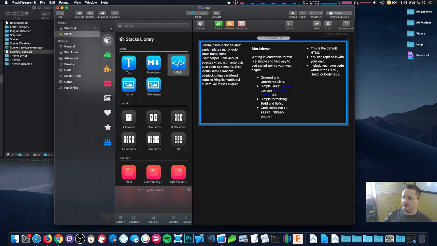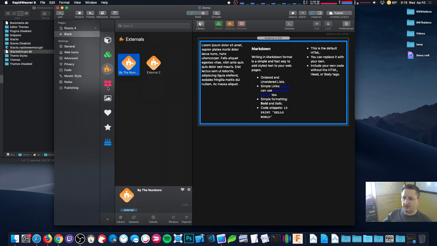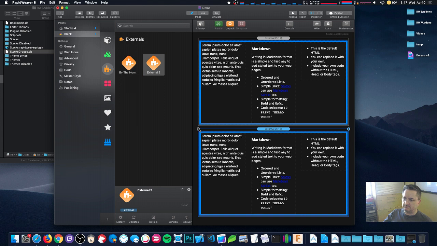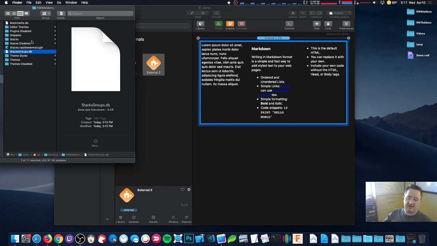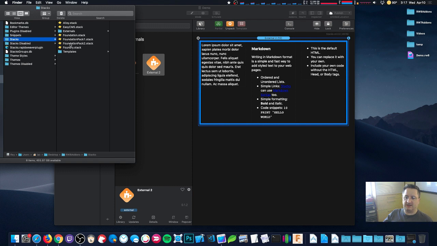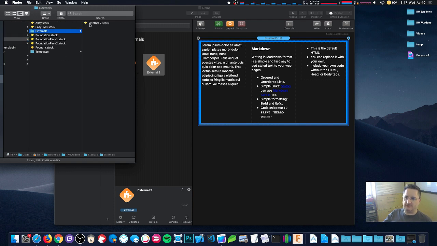and externals live in your library over here. It's this orange button. And there's the external that I just created. And they nicely live outside of your project in your add-ons folder. There it is. So the nice thing about that is we can make changes to this guy here, and any project that refers to this will soak up those changes the next time it's opened.